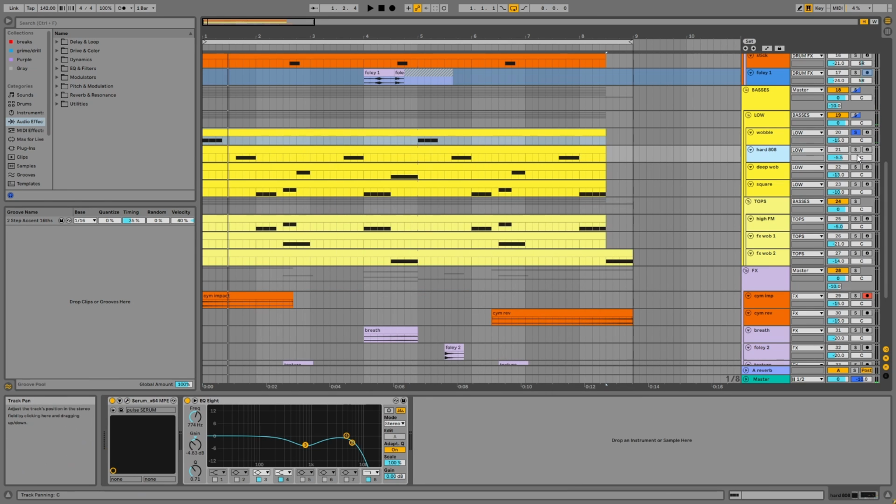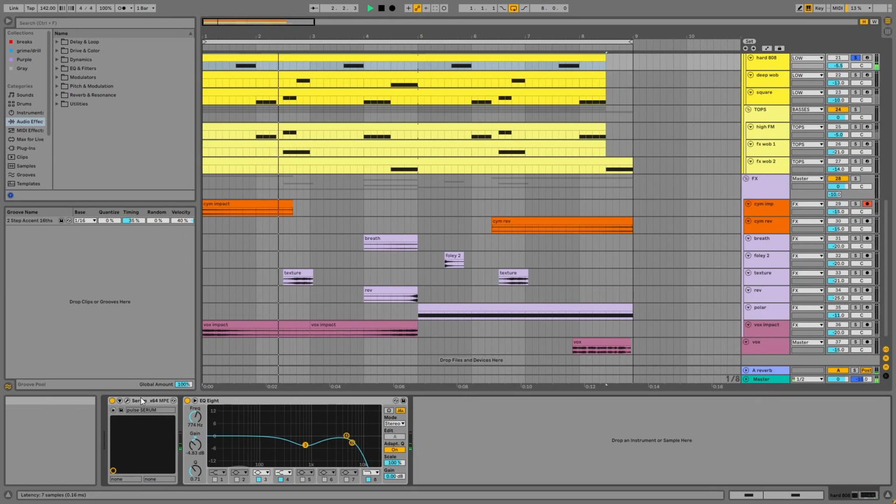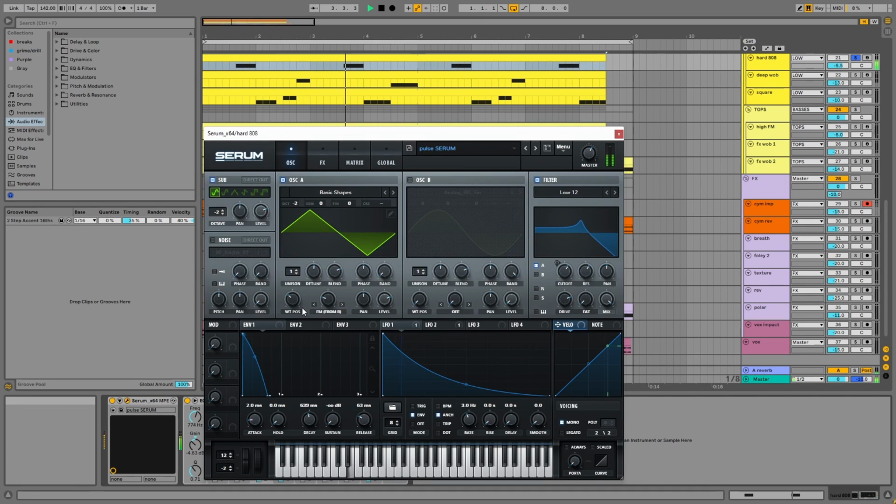Next, we have the hard 808. This is very similar to a Pulse X style bass I made for a short, and I'll link that video on the screen. The preset is available for free. We have a sine wave in the sub oscillator, which has been taken down by 2 octaves. Oscillator A is a triangle wave, again taken down by 2 octaves.